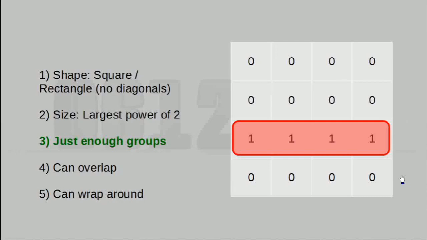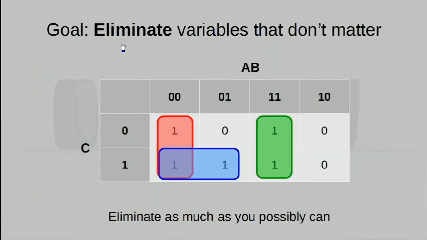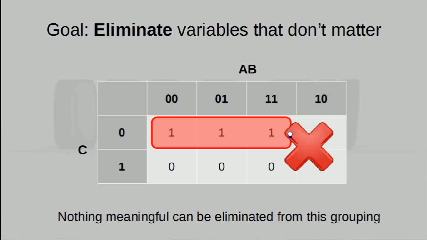So hopefully this gives you a better idea of how we actually want to group up the ones in a Karnaugh map. However, once again, like I said earlier on, don't really think of it in terms of the rules. Think of it as the end goal you have in mind, and that is to eliminate as much as you possibly can, but at the same time, to not create groups that are not meaningful. So the reason why we cannot choose, say, a group of 3, is because we cannot figure out what we want to eliminate when we make this selection. When we make a smaller selection like this, we'll see that B can be either 0 or 1, it doesn't matter, and thus it can be eliminated. However, when we make a grouping of this size, we can no longer come to the same kind of conclusion, and it doesn't tell us that we can actually eliminate anything.